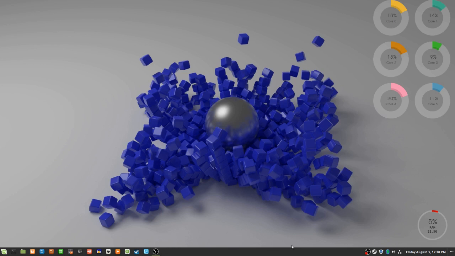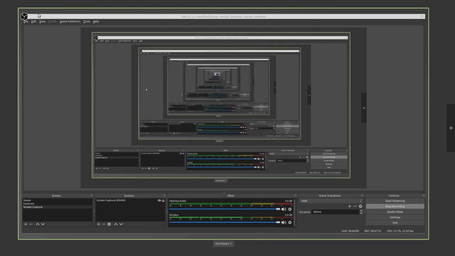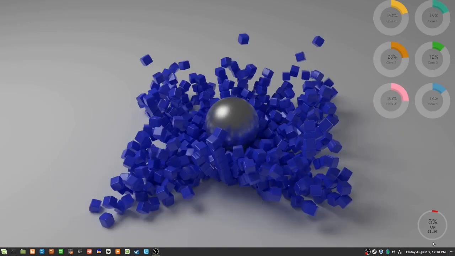Okay, so the Mint-Y theme has had a little bit of a contrast change. You can definitely notice it if it's right beside the old version. What did I click? Oh shoot! Alright, I just clicked that, I think. Okay.